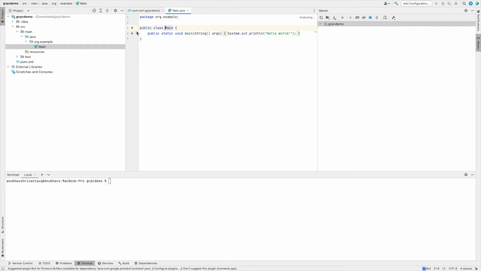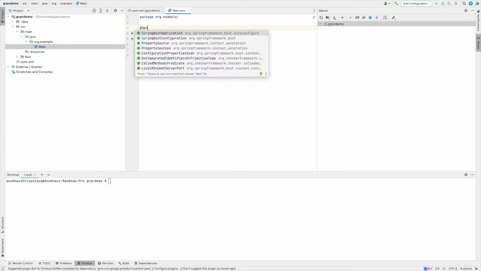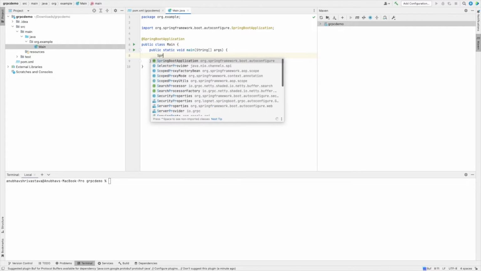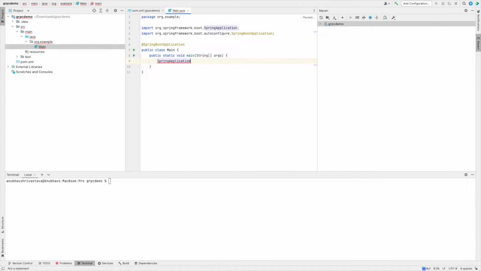Now I'll add the nature of Spring Boot to the project. For that, I need to add the Spring Boot annotation in my project. So I'll add @SpringBootApplication. And then I will have the Spring Boot application start in my project.